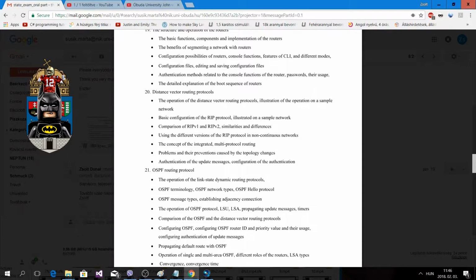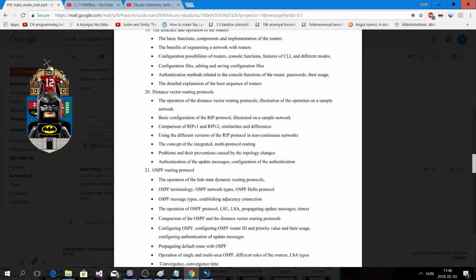The big difference is that RIP version 2 supports variable length subnet masks and classless inter-domain routing. Of course, as I said, RIP version 1 is classful, and with RIP version 2 we are able to send traffic for other subnets as well, because in the advertisements the subnet mask is also provided.